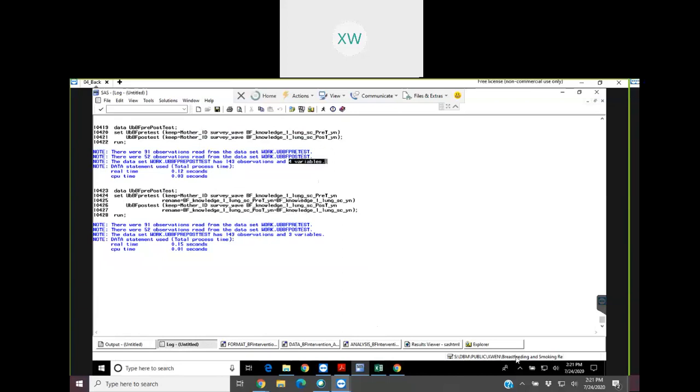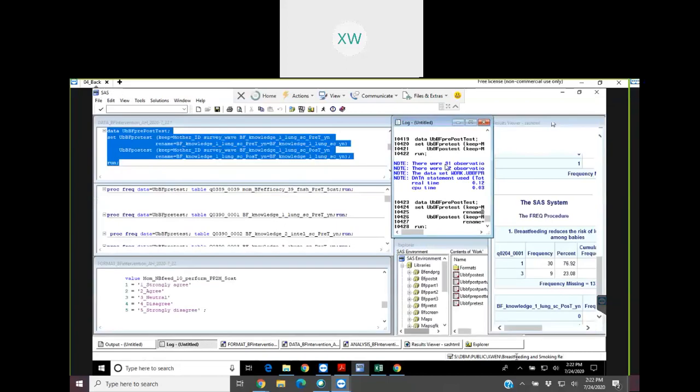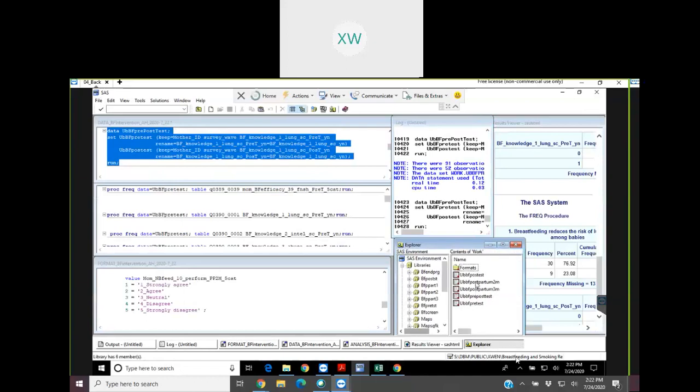The new data set has one knowledge column instead of two, because after renaming, the knowledge actually has the same name now for pre-test and post-test. That's why when you combine them, you have only one column. To verify, you can go to here, check.